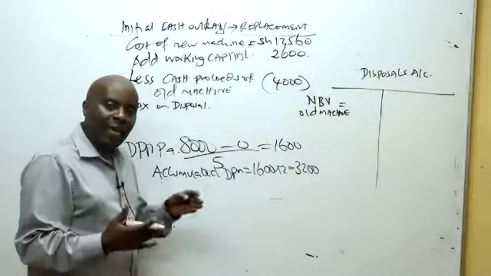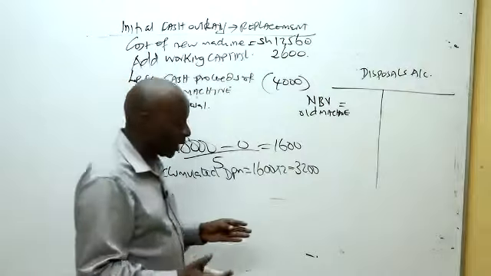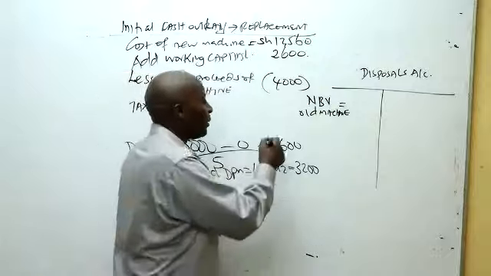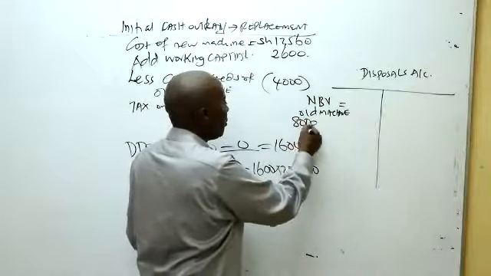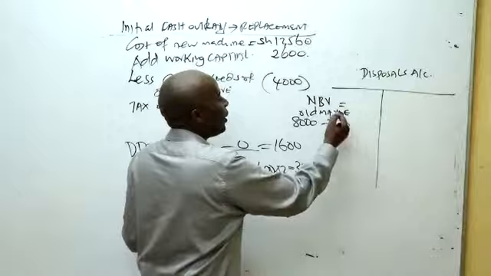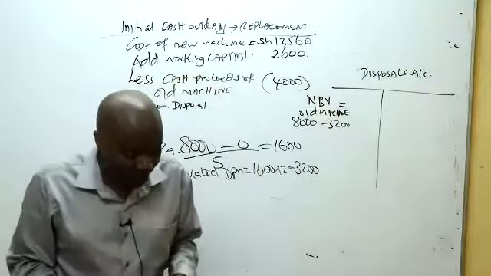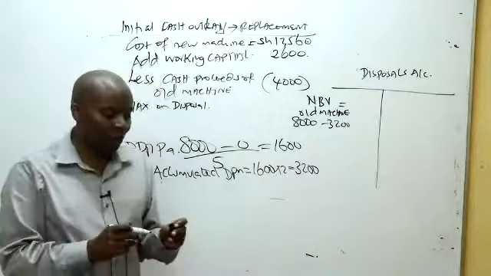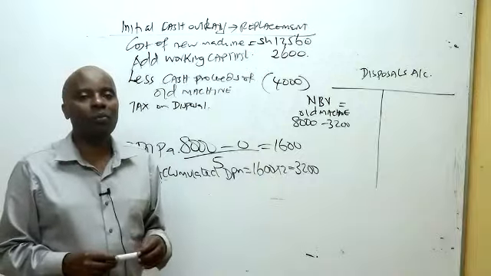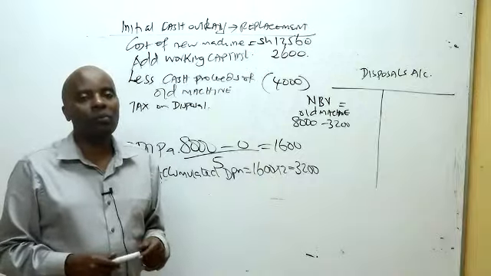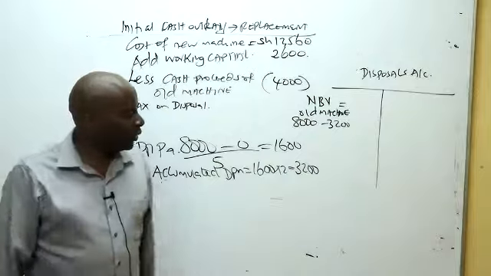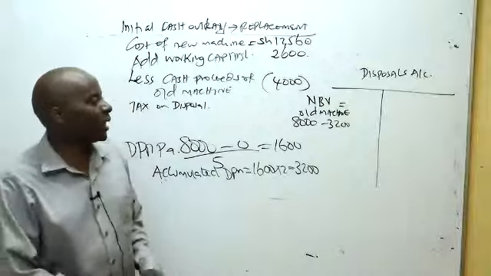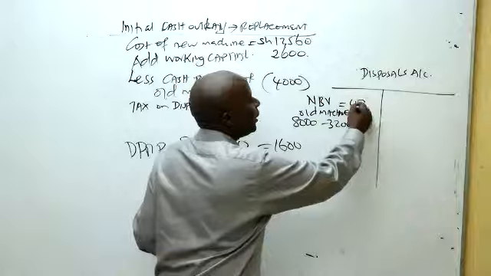And therefore, by the time I'm selling this particular machine, its net book value, which is cost minus accumulated depreciation, will be the initial cost of the machine, which was 8,000 minus 3,200, which will end up giving me what figure? Kindly give us a net book value. Net book value 8,000 minus 3,200. Kindly help me so we can move with speed. 4,800.